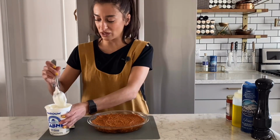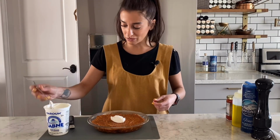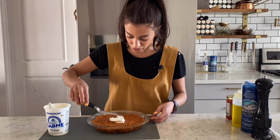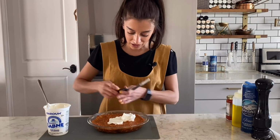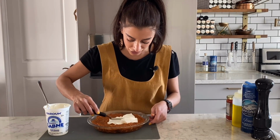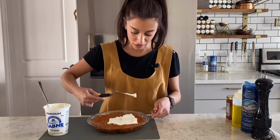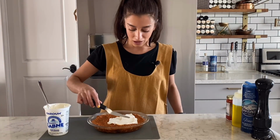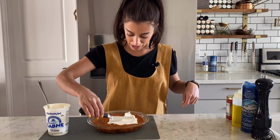I'm going to again start from the middle and work my way out, and I want to be really gentle with this. I don't want to mess up my 7-layer dip. And this can take a while, but patience is a virtue, and you'll just have a delicious spread to show off. So I just got, yum, I love Labne, some of the Muhammara on my spatula.